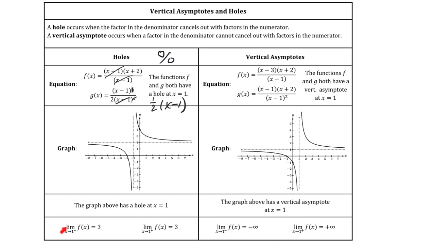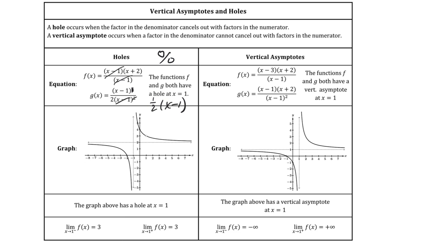So what this is saying down here is the limit of f of x as x approaches 1 from the left, because that's a negative, I'm coming from the left-hand side. So I'm coming from the left, I'm approaching 3 as I get to 1. And this one over here says the limit of f of x as I approach 1 from the right. So I'm coming this way. I come to 3. See, both limits from the left and the right are ending up at a number. So this is how we would write a limit statement for a hole.